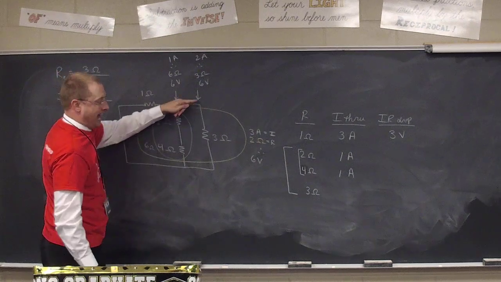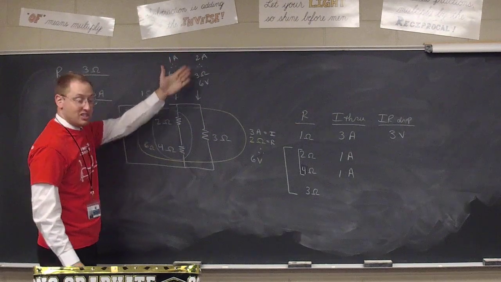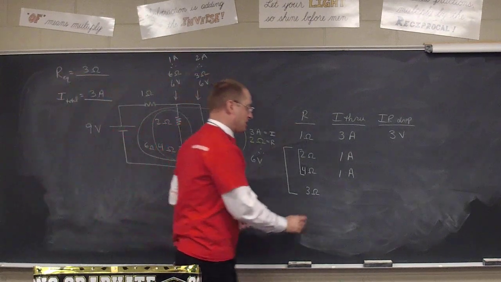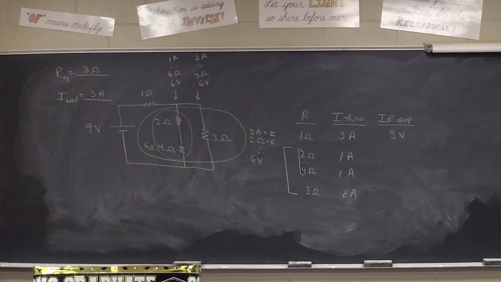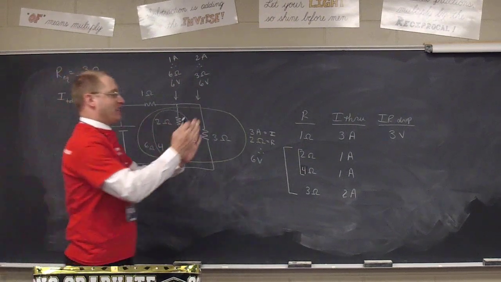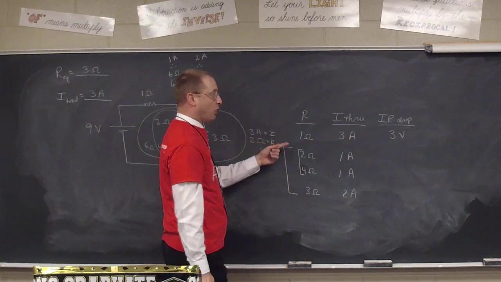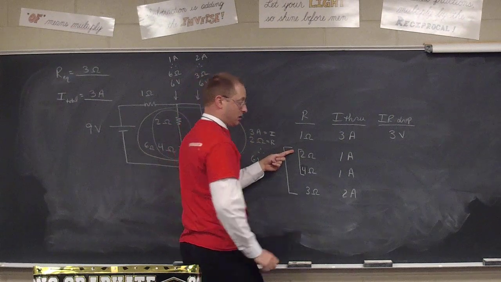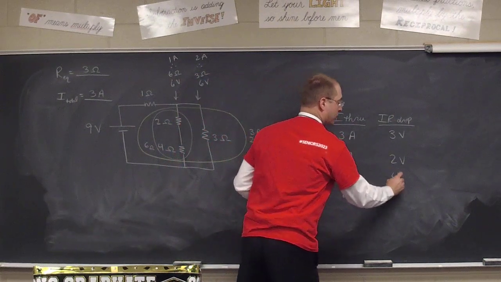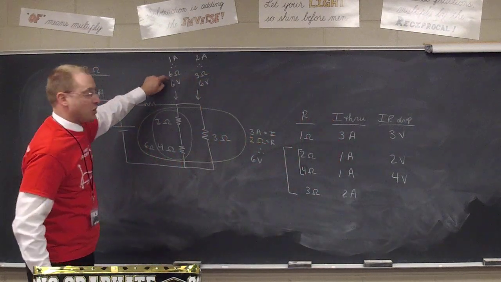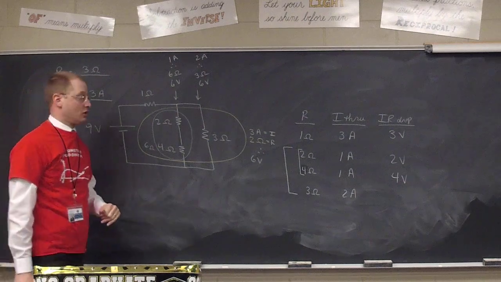So that means how much current has to go through this resistance, class? 2 amps, because that's how much went into that branch. So therefore there must be 2 amps to go across that resistance. Make sense? Once we've got the R and the I filled in, I just get the IR drop, class. How much voltage gets used at the 2 ohm resistance? 2 volts. How much voltage gets used at the 4 ohm resistance? 4 volts. Notice that's the 6 volts that went into the branch. Use up 2 of the volts, then 4 of the volts, that's all 6 volts for that branch.